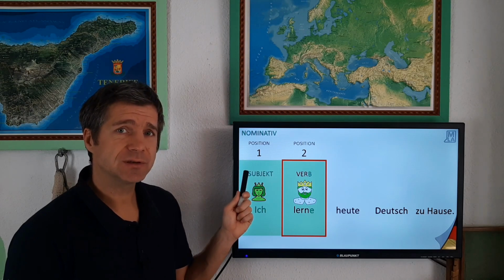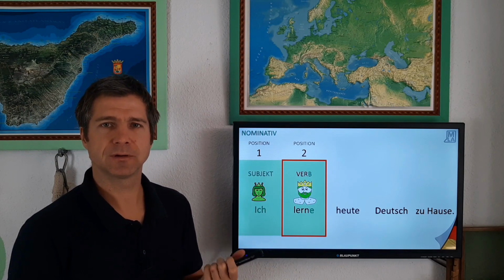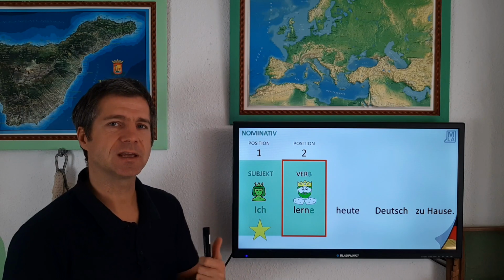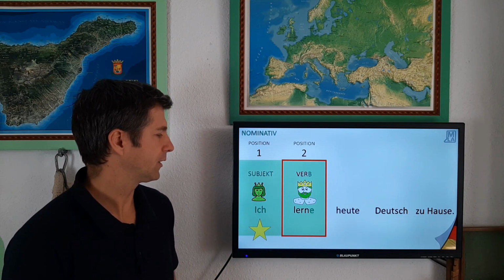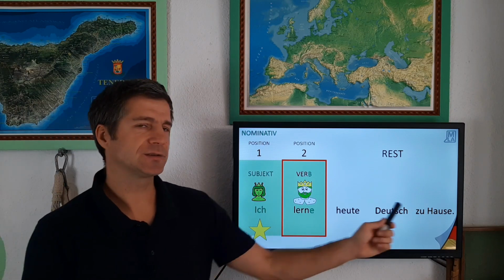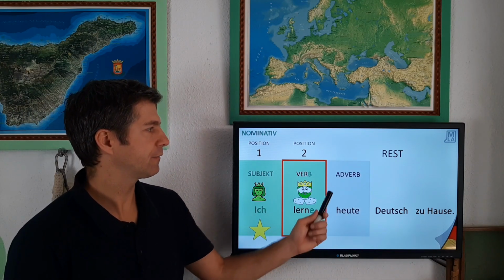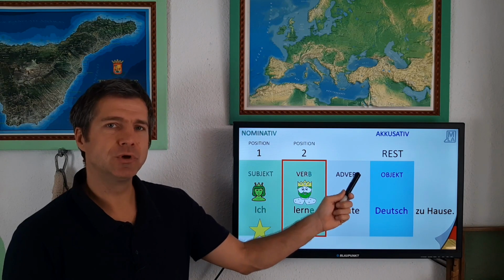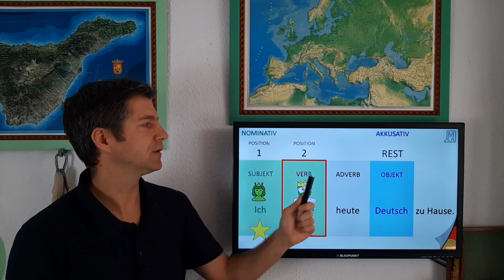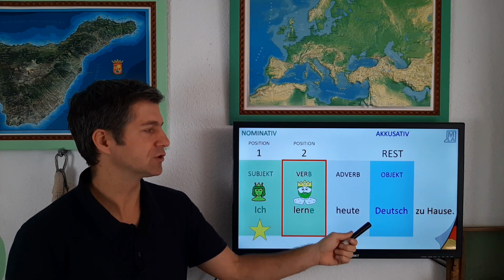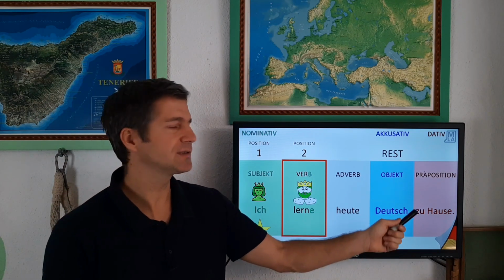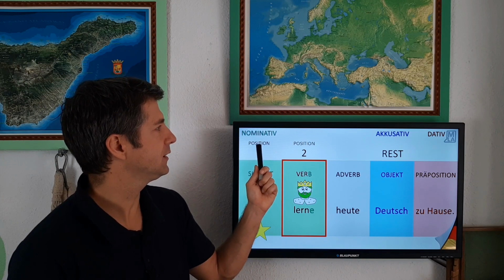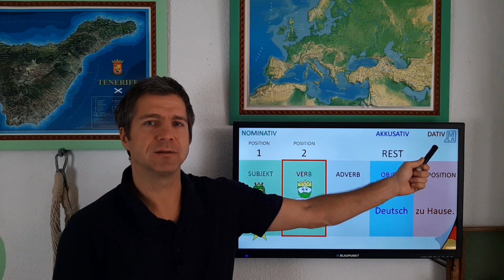And what is in first position? It's normally the most important information in the sentence. Okay? So it's the star of the sentence. That means in this case, I really want to say ich lerne Deutsch. I learn German. Okay? And then you have the rest of the sentence. There's more freedom. Like you can have an adverb like heute. You can have an object, Deutsch. In this case it's blue because it's an Akkusativ. For me, Akkusativ is always in blue and it's a direct object, Deutsch. And maybe you have a preposition. In this case it's red because zu always wants dative. So those are the 3 colors I use: green, nominative, blue, Akkusativ, and red, dative.